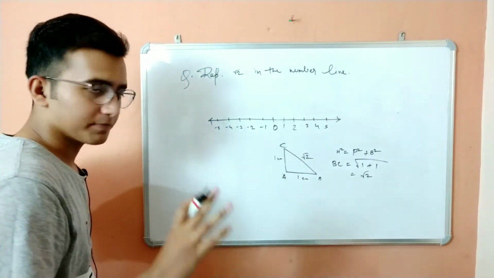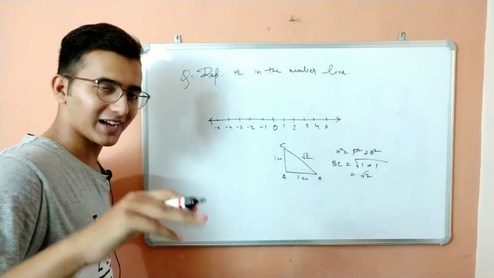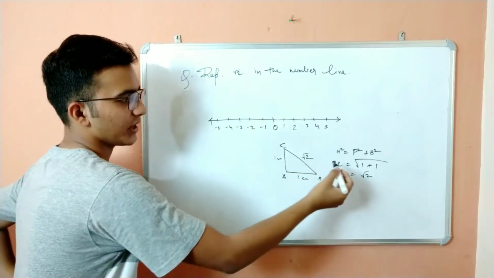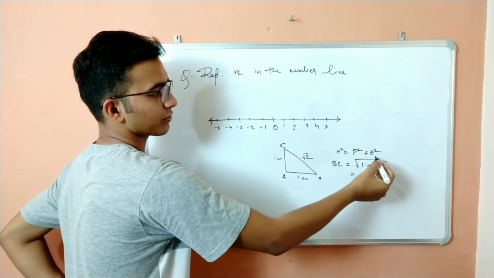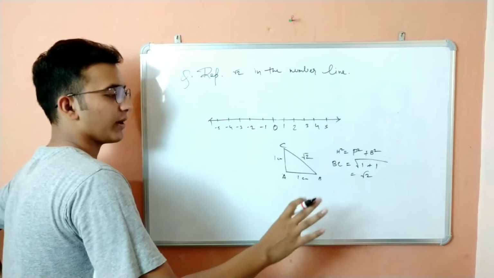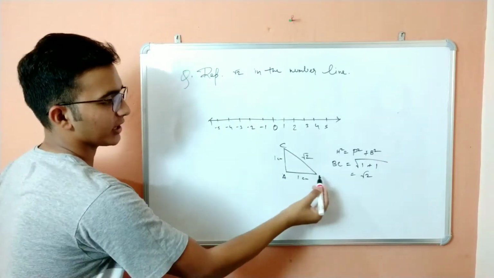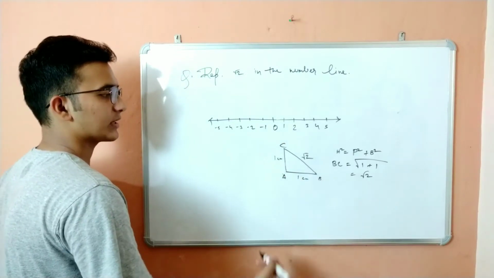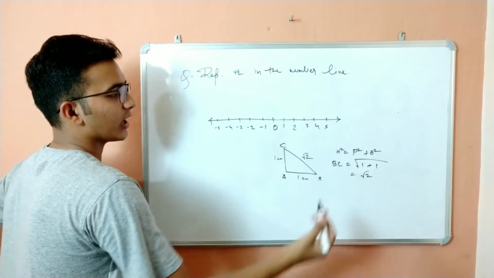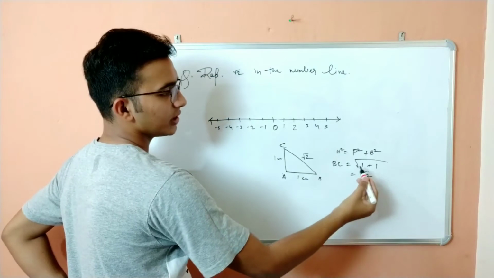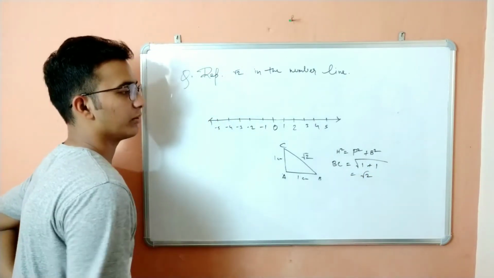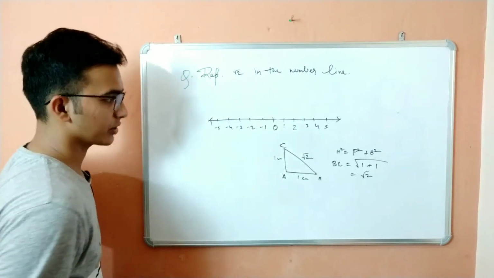How will I do that? Now let's recall back something. Do you remember the Pythagoras theorem? What does it say? It says hypotenuse square is perpendicular square plus base square, okay? Now if I draw a triangle where the base is suppose 1 centimeter or 1 unit and the perpendicular is also 1 centimeter or 1 unit, automatically the hypotenuse will be BC equals to root over 1 plus 1, which will be root over 2. So BC will be root 2, or hypotenuse is root 2.